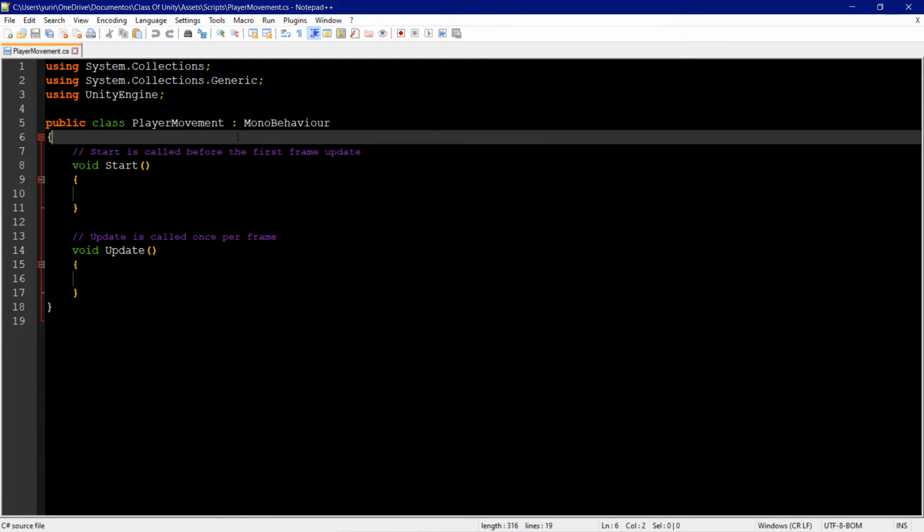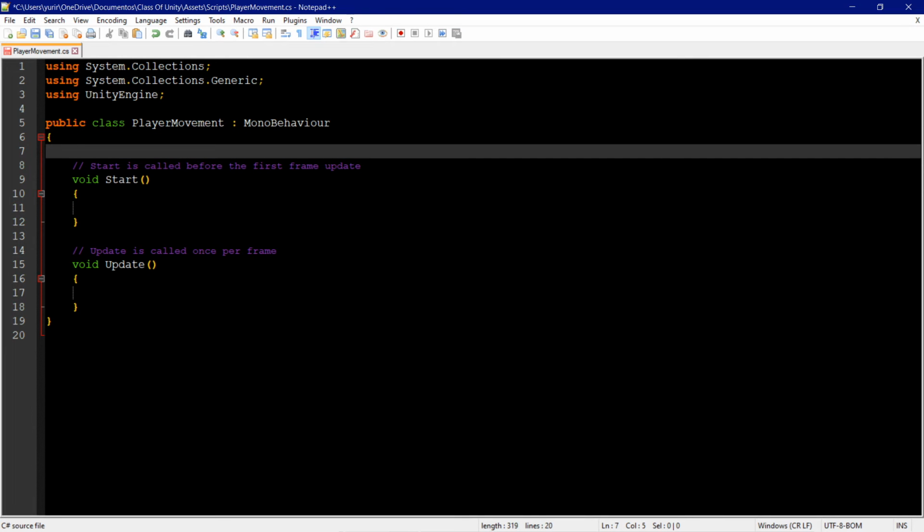How do we get this component, rigid body, from the player to the script? That's easy. We can save this information inside of a variable, and it's not going to be an integer variable or float or string or boolean. It's going to be a class variable. It means that the type of the variable is going to be the same type as the class. It's going to have the same name. And then we link one variable to the component, and then we can use all the information from that variable as well as some functions. We're going to be doing that with rigid body and other components from now on. We can save components' information inside of our variables and then use these variables to do whatever we want. In this case, it's going to be add force.